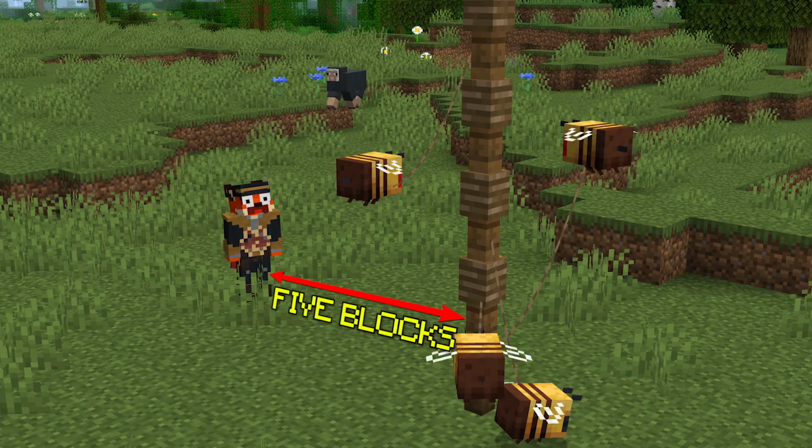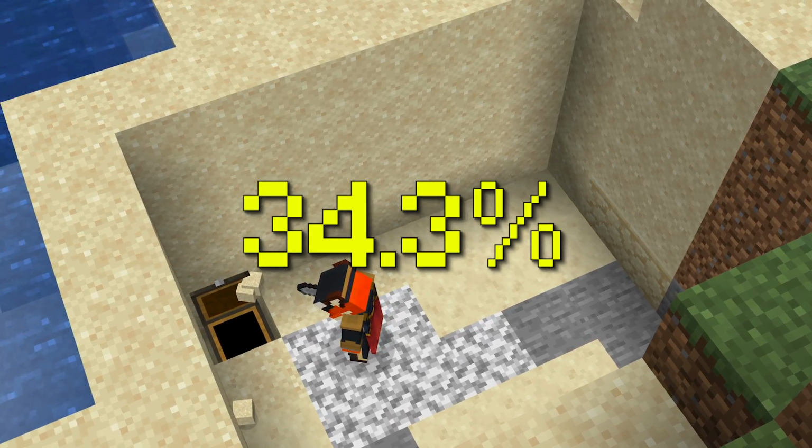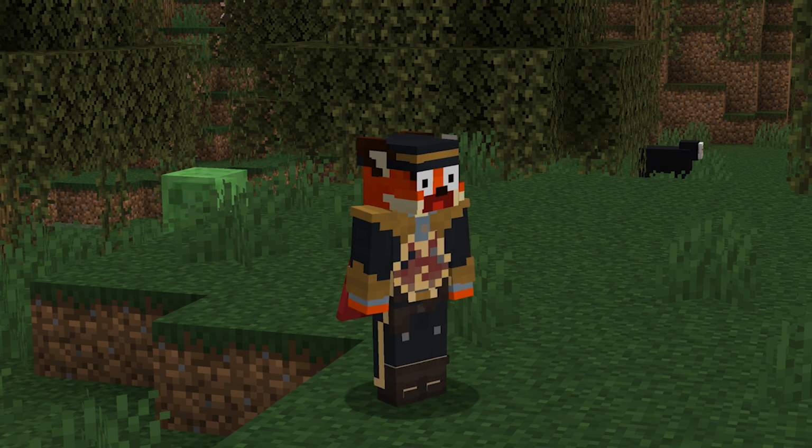However, the lead is quite a hard item to come by, ranging from a 27.9% chance of spawning in woodland mansions and a 34.3% chance of spawning in buried treasure chests. It could also be crafted using string and a slime ball. Seeing as slimes can be quite hard to come by in survival mode, this makes the lead a little bit more rare.